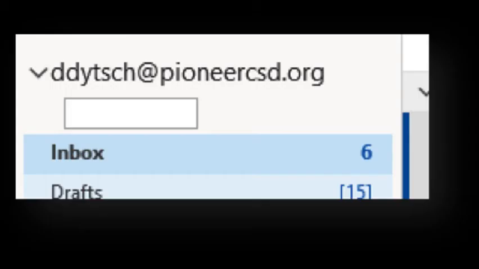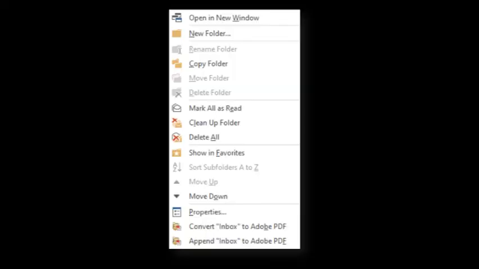Next, type in what you would like to name your folder. Then press Enter. The folder will place itself below your email address in alphabetical order. You may wish to delete or rename folders as well if they are no longer needed or need to be repurposed in Outlook. Simply right-click the folder of interest and click Delete Folder or Rename from the new drop-down list. There are other useful options in the drop-down list as well, such as Create New Subfolder or Move.